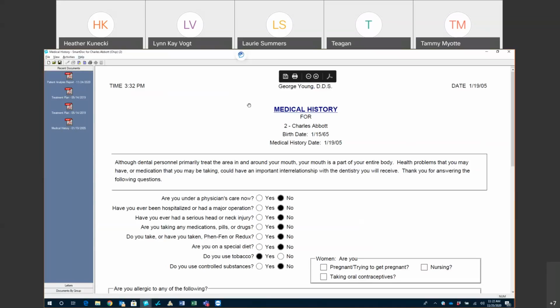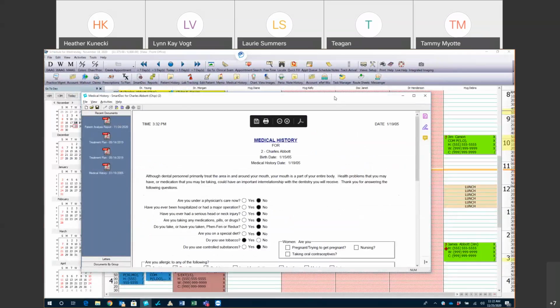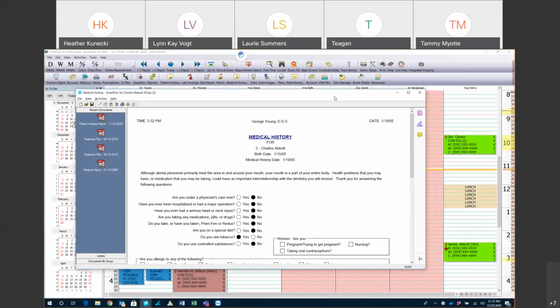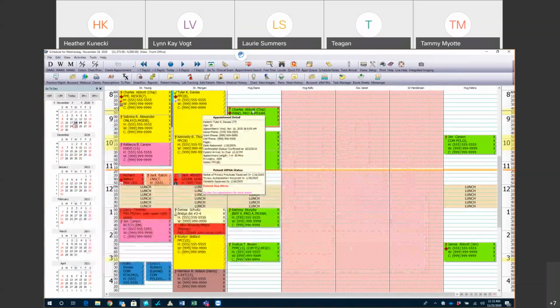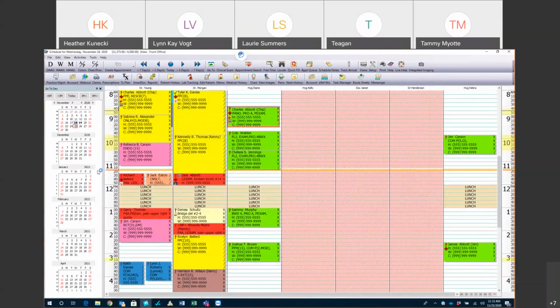So SmartDoc will be front desk's best friend, and it will also be for clinical staff if you want to double check to make sure that they have consent forms signed. Or whatever forms that you have them fill out prior to their appointments will all be in SmartDoc. So whoever's screening the patients for COVID, if they're doing a COVID screening form virtually, you can have it sync into the SmartDoc. And then before you grab your patient, you can just be like, did Charles fill out those forms?